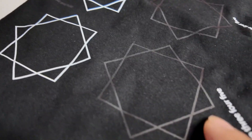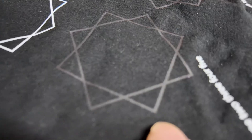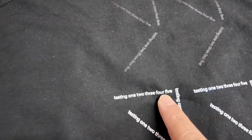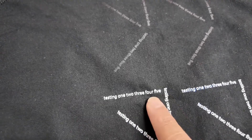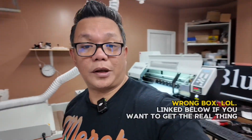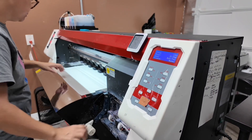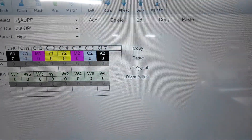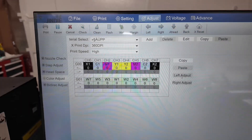We did a few test files. The black looks good — no overlap — and the white lines look good too. But the text shows that it's not lined up. So we have some calibration issues with the white. That absolutely 100% sucks, so we're going to fix that this morning. We're going to use this digital microscope. We're going to go to adjust, then color adjust, and print left and right adjust, and make some adjustments there.